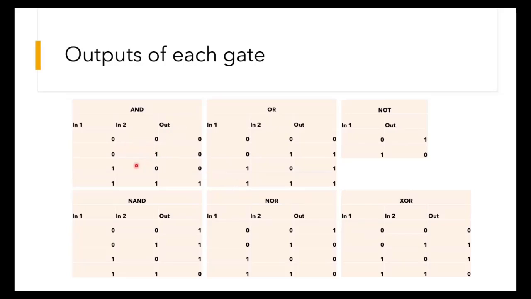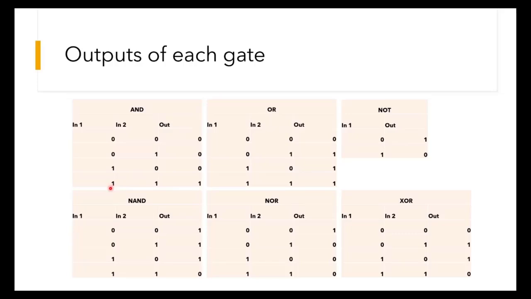So an AND gate outputs a 1 if both of the inputs are 1, whereas an OR gate outputs a 1 if any of the inputs are 1 or both. So if they're both off, it produces 0, but if any or both of the inputs are on, it produces an on. A NOT gate is also an inverter, so a 0 becomes a 1 and a 1 becomes a 0. This is the only logic gate that has only one input.